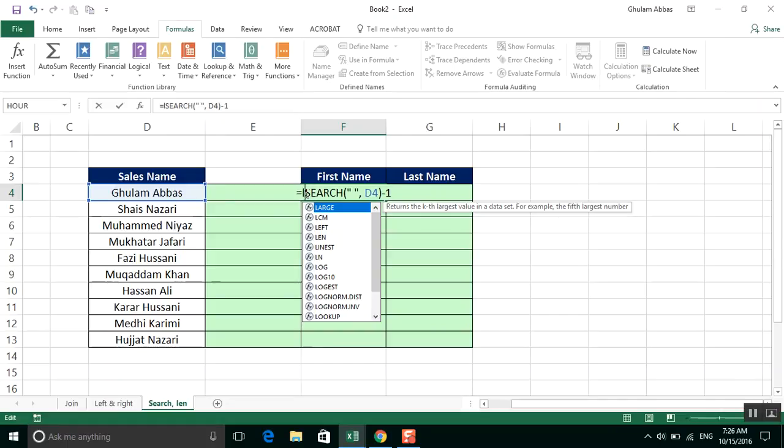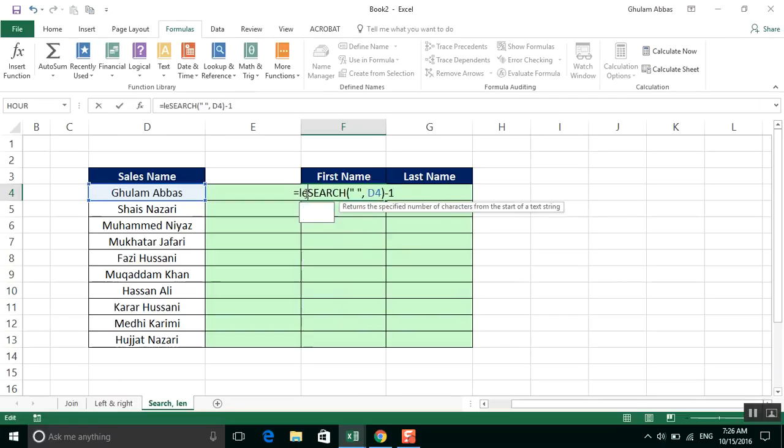Since it's my name, the first name is from the left, so I'll go ahead and type here the LEFT function. Then after that, I'll go ahead and select the text, and there's a comma, so I'll press comma. Now the text is there, and the number of characters is there. And also I need to insert a new column. So it's my first name. Let's go ahead and select that one too. Apply that. I don't know what the heck is going on with this. Why is it not applying?